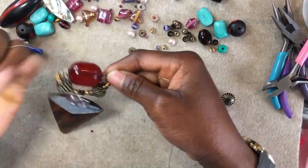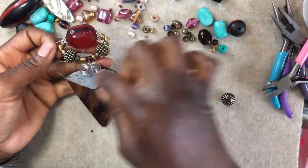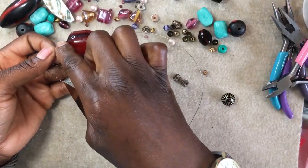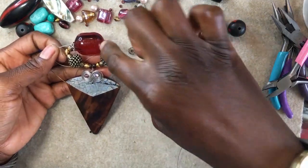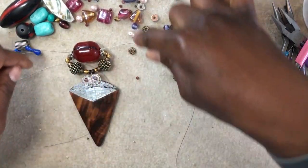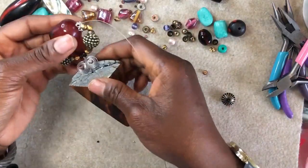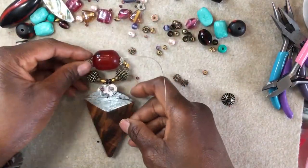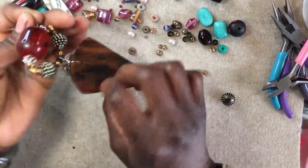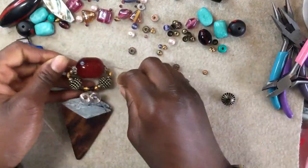So when I pull it tightly, because I've got my tiger tail going through one end that way and the other side coming through that way, and then both of them meeting in the middle, I've just swapped my tiger tails and passed them through that way again. So what it does is it gives it that nice steady look, all right? Then I've got my main component done here. As you can see, that's my focal point there.